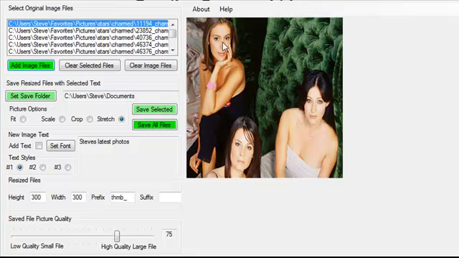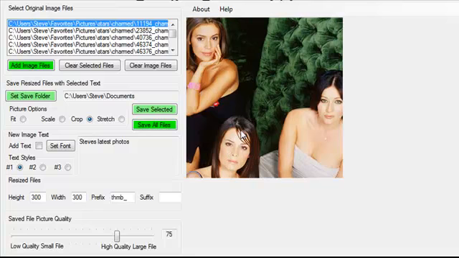You can view the files. The files displayed are an indication of what the final saved files will look like in size, and you can decide whether or not you want them to be stretched. In other words, the original image is made to fit in the box you've chosen, or you can crop the image. And what that means is, if you have a landscape file and you've got a square box, it'll chop the right and the left off. If you have a portrait file, it'll chop the top and the bottom off.